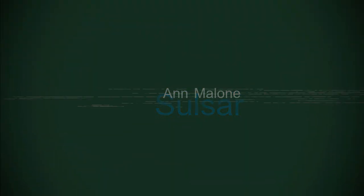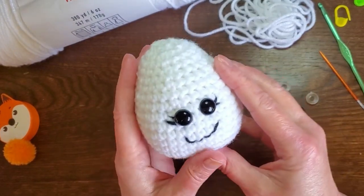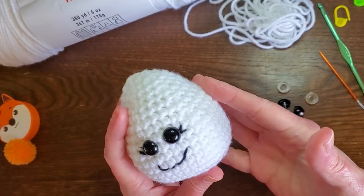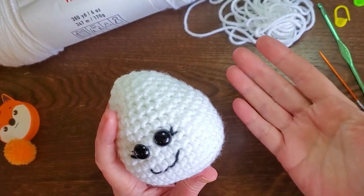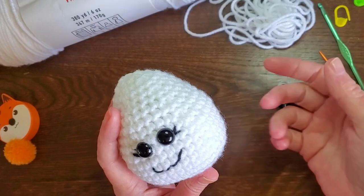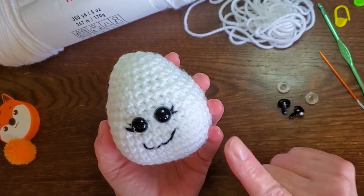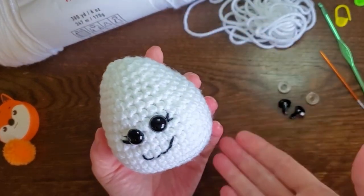Hello, crochet people. I already made this one little amigurumi egg. I freehanded it. Y'all know what I'm trying to say. I freehanded it, and I'm going to decorate it for Easter. I haven't done that yet, as you can see. But first, I'm going to show you how to make one, just like this.